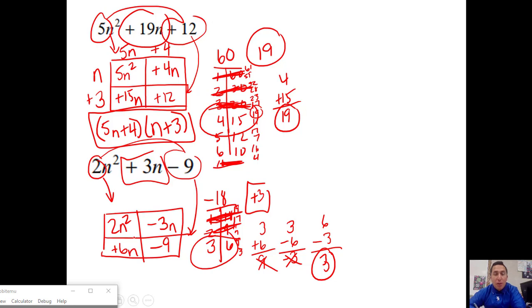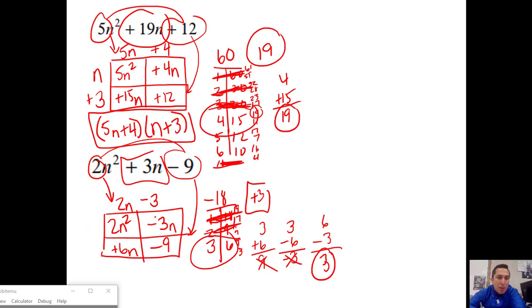Now, let's get out of this box. So I'm going to go upwards. This 2 and this 6, what do they have in common? They both have 2's in them. This n squared and this n, hey, they both have an n in them. This next guy, 3 and a 9. Hey, they both have 3's in them. There's a 3 in this 9. So I'll pull out a 3. Then I look at this top square. See what sign he has. He's got a minus. That means that this 3 has to be a minus.